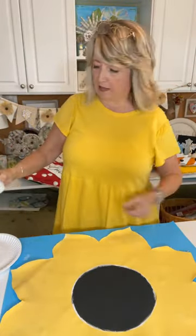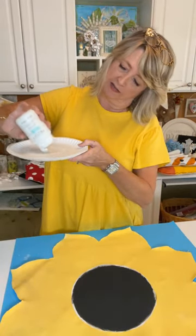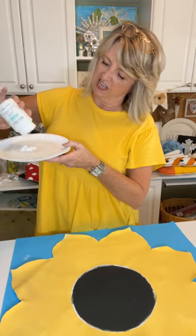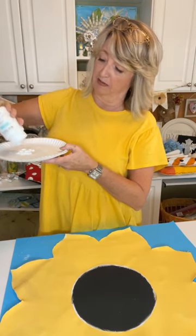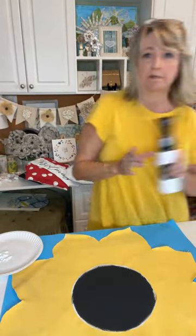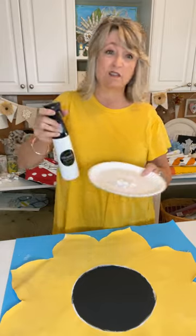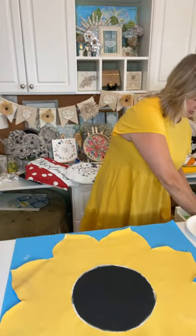I'm gonna make my artist area right here. And this Waverly paint, just so you know, it is super thick. I mean, super thick. So usually what I do is I'll plop some of it on a paper plate, and then I'll spritz it a couple times with distilled water, because that's what I have in my spritzer. And then I'm going to mix it up.